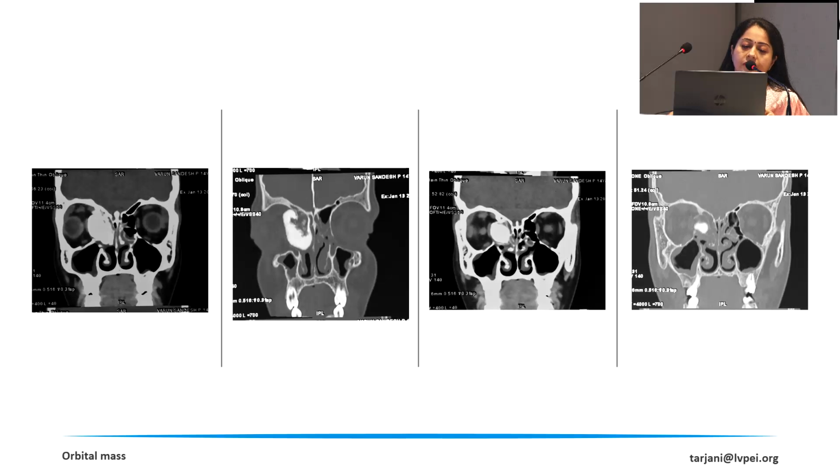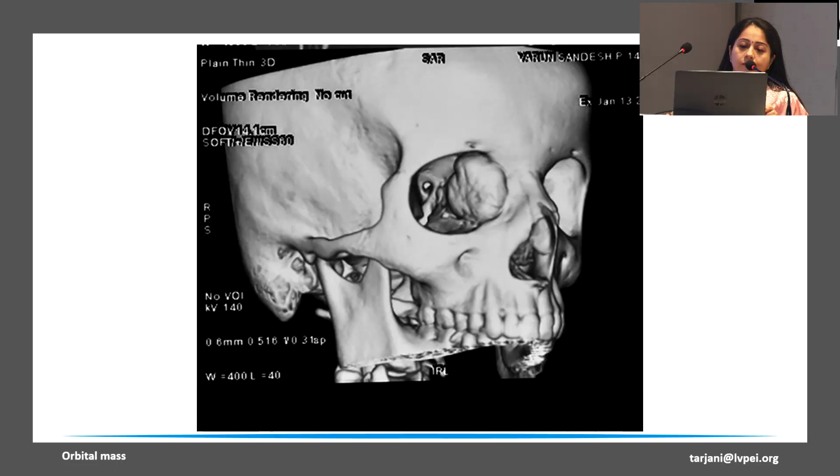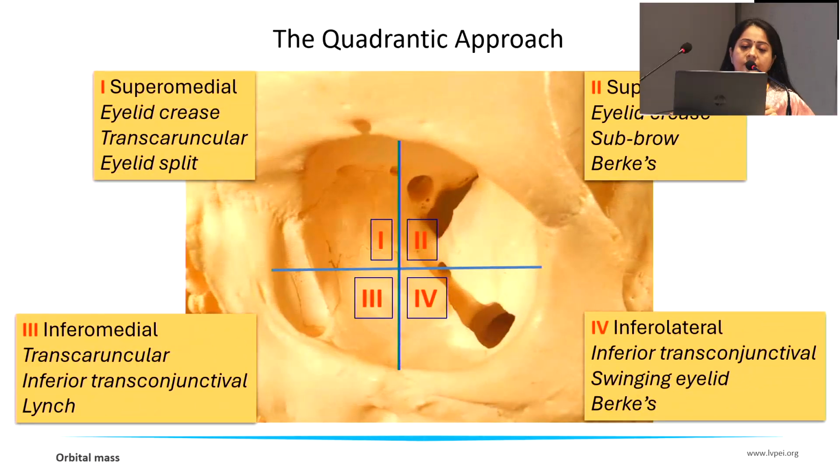A large part of it is obviously in the ethmoids, and a 3D reconstruction showing you the lesion very close to the roof, obviously close to the skull base on the nasal side, involving the entire medial wall in the orbital side. And the next obvious question is that he's symptomatic. It has been growing for the past 2 years. He's obviously seeking resolution of his symptoms, and therefore you'd want to excise it.